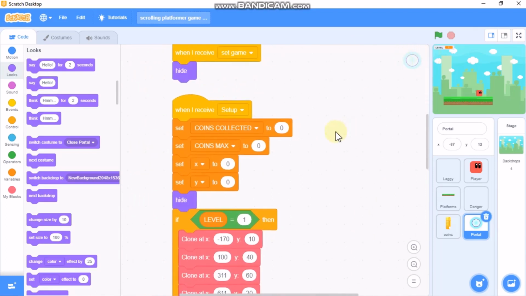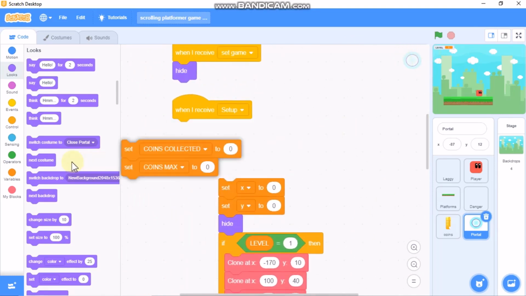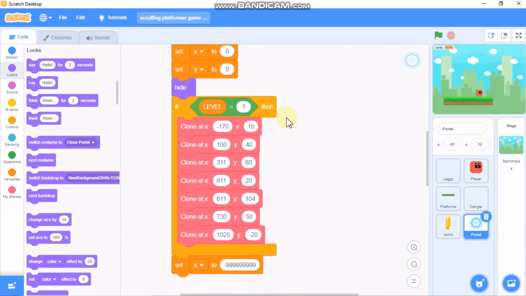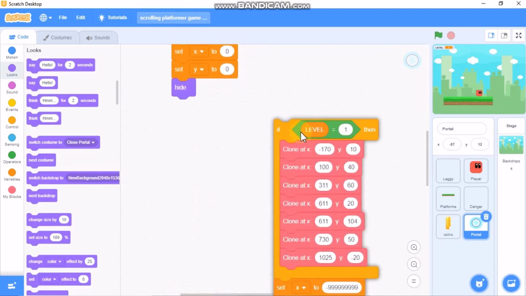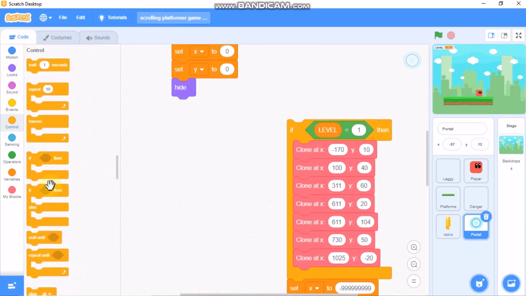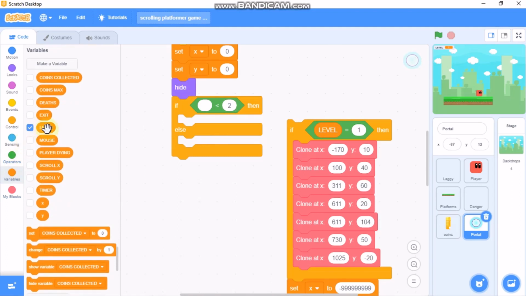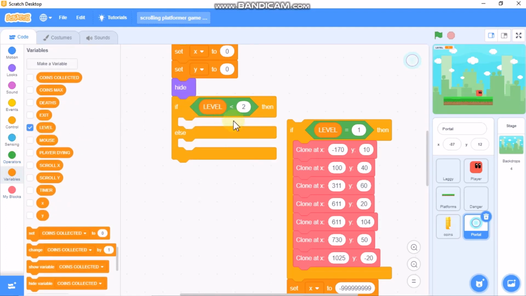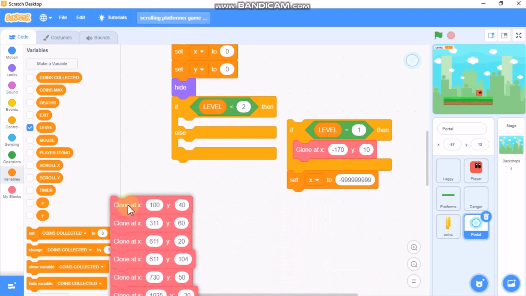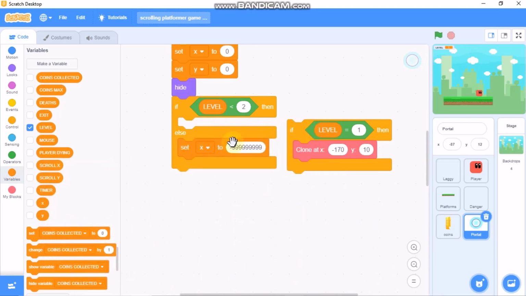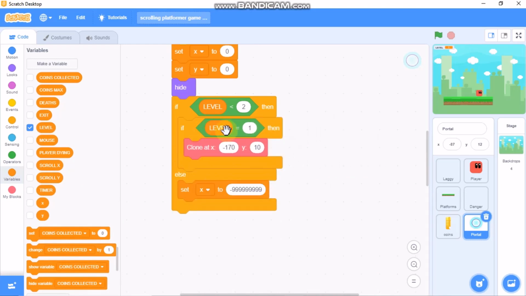And when I receive setup, you don't need this. Grab an if else statement. So if level is greater than 2, then remove all this code, set x to negative 99999.